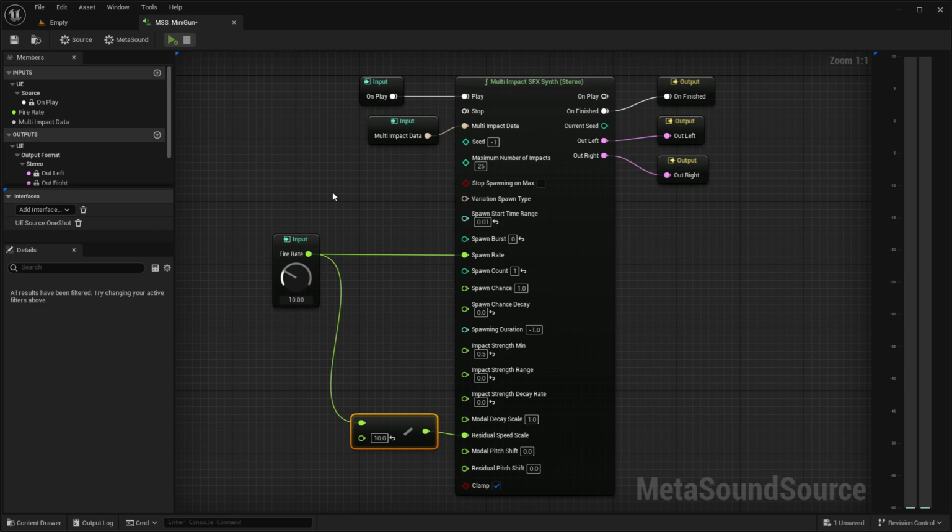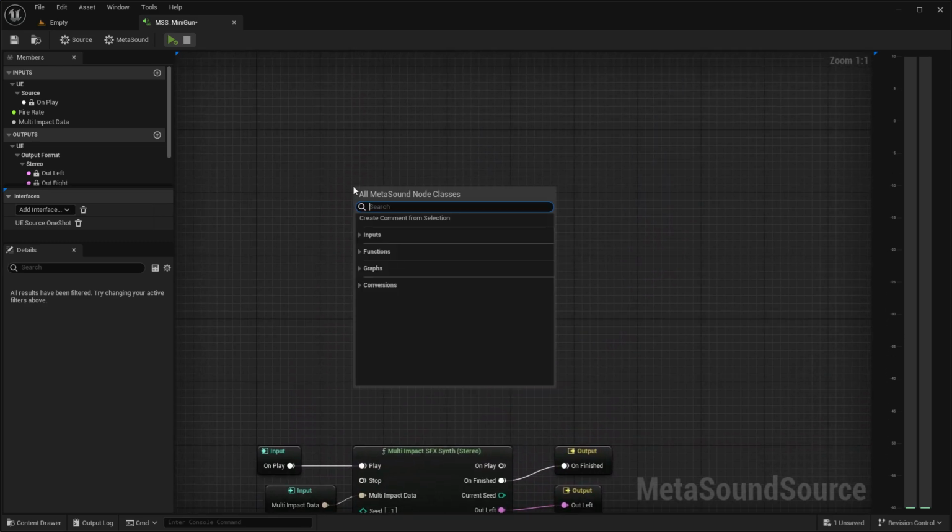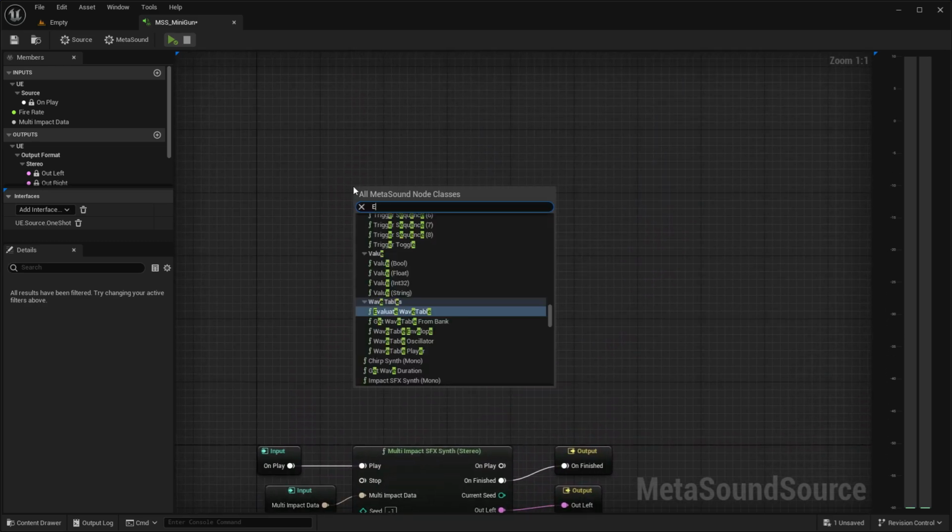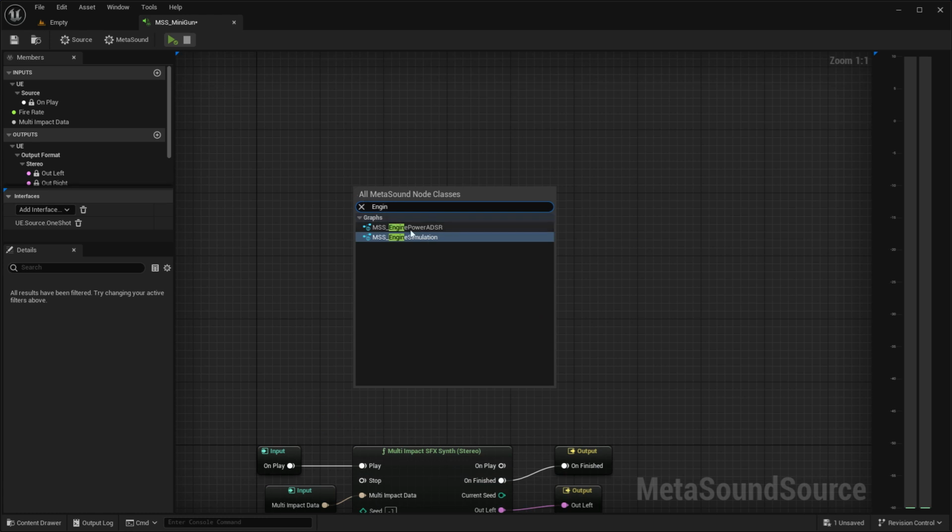Time to make it more interesting. I will reuse the engine graph, which we created in the previous tutorial. This is one of the most powerful features of MetaSounds.